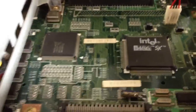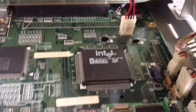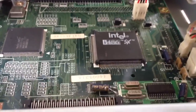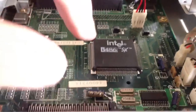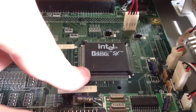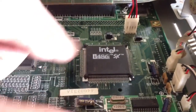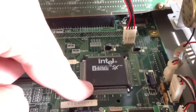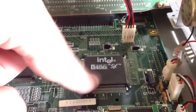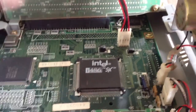Now, if you'll notice, there's no upgrade socket, no overdrive socket, nothing like that. This is basically a system that is designed to not be upgraded. This is a surface mount soldered chip. So really, you only have two options to upgrade this thing. You can either desolder this chip completely and solder in an upgrade, which would require some rewiring and some voltage regulators, and it would get a little messy and complicated.